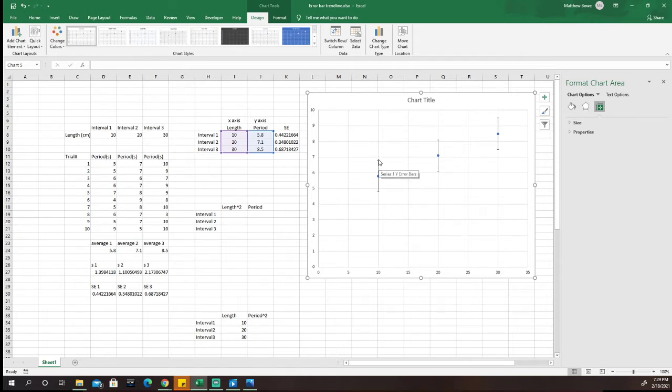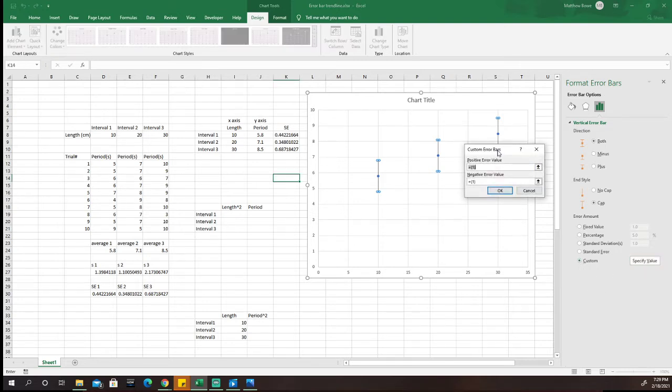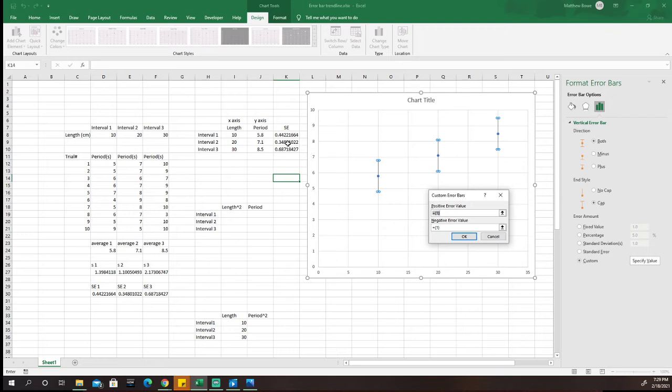So let's click on an error bar and it'll bring up these options. We're going to go to Custom, Specify Value. And instead of going one at a time like we did last week, let's highlight this whole column for the positive error value. So click on the arrow and we're going to highlight the whole column.